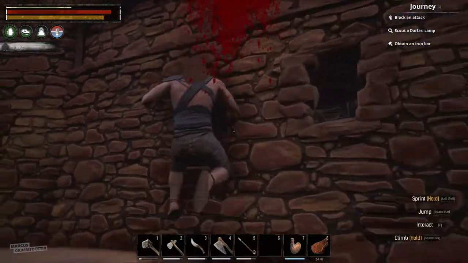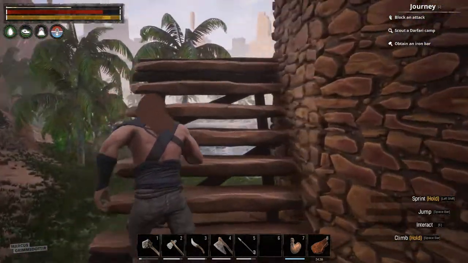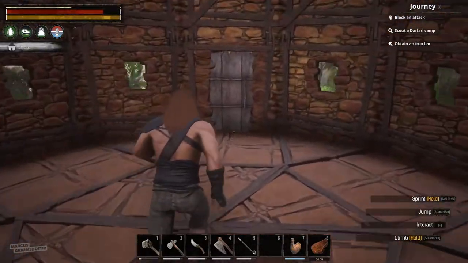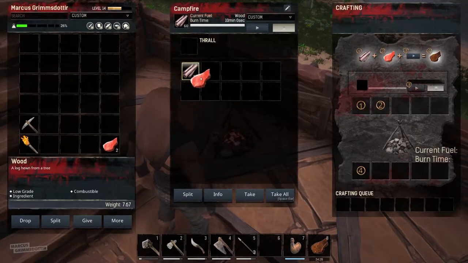Can you climb still? Ooh, damn. Oh, you can't climb them. All right, I can't climb up anymore because of that. That's good enough. All right. I'll do it like so.